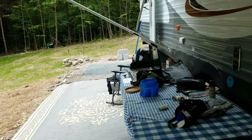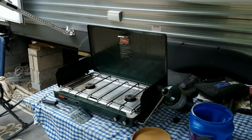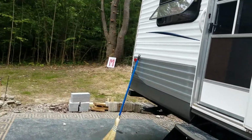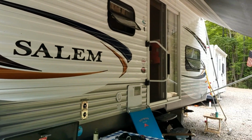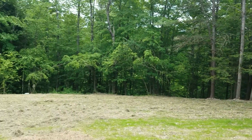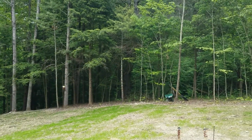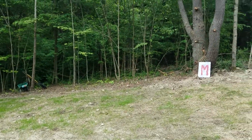Anyway, so this is our little makeshift. I mean, we do cook inside, but it's fun. Mike made pancakes this morning outside here, and then we have our own door to our bedroom. And we have the little other camper here. Sean's graduating high school, and we are going to have a party, and I didn't want it at the house. Park it here, and July 4th is coming up, and we cleaned that tree up.